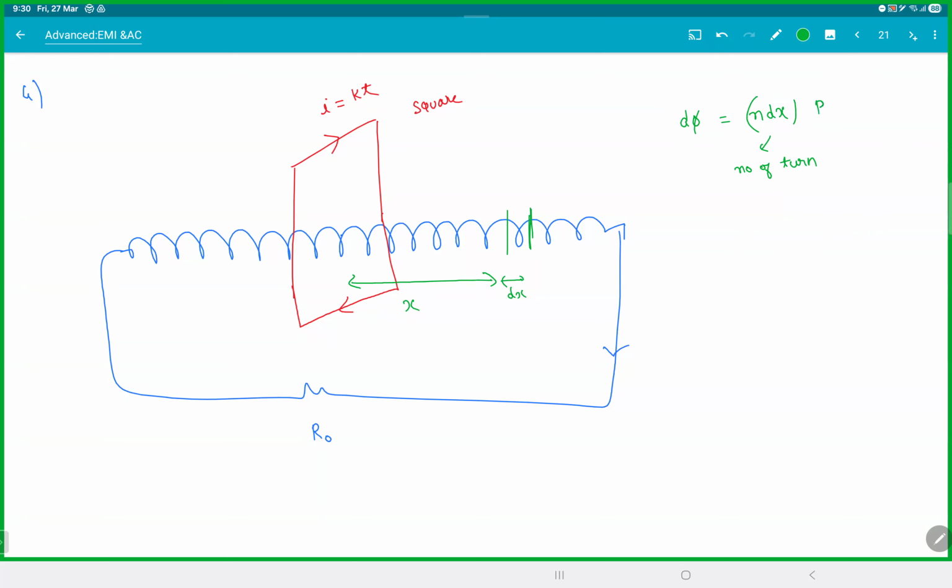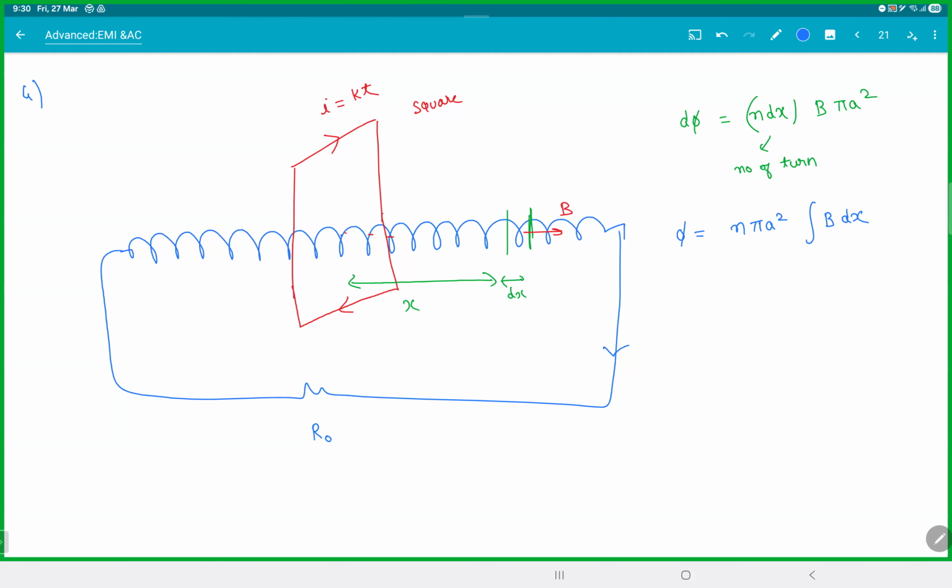The magnetic field B, which I don't know, so this square will generate some magnetic field here, B. And the area will be pi a square. This is the flux. Now we want to find the total flux. This will be n pi a square integral B dx. Make sense? I don't know B, but what I want is integral B dx.